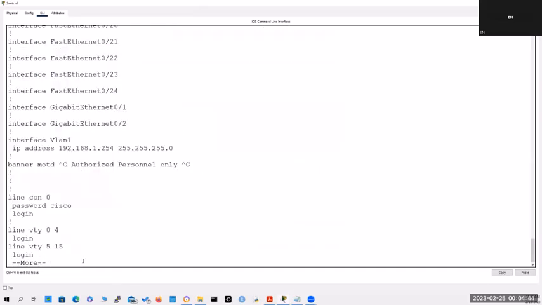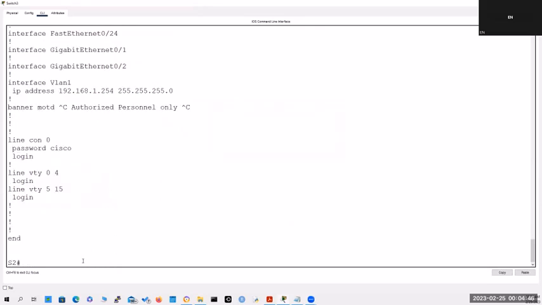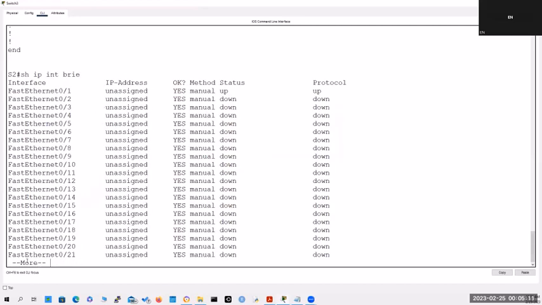You can see that the VLAN is here. This is the IP address assigned to it. Show IP interface brief. That's just short form.